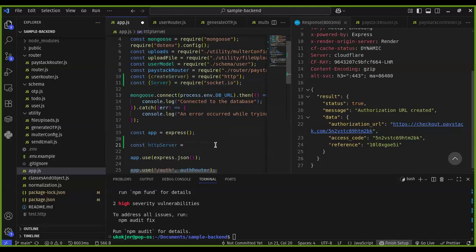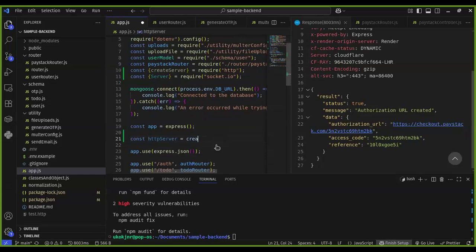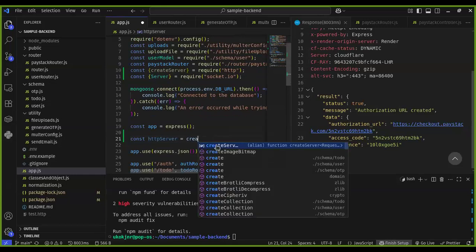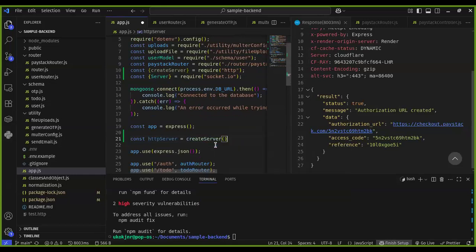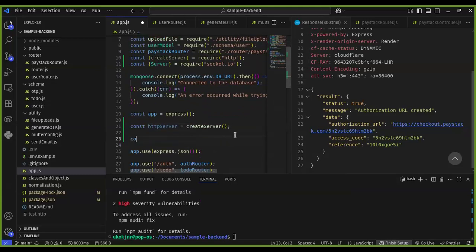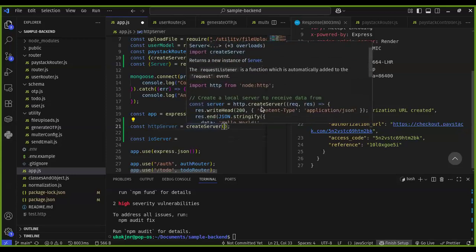So you first create that server, then you say const IO server should be equal to new Server.